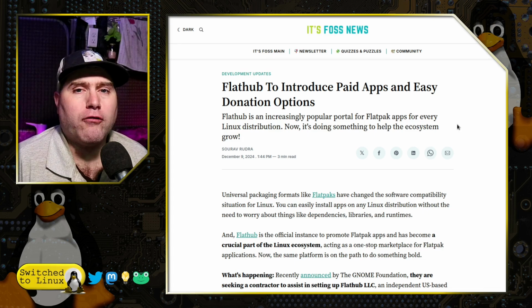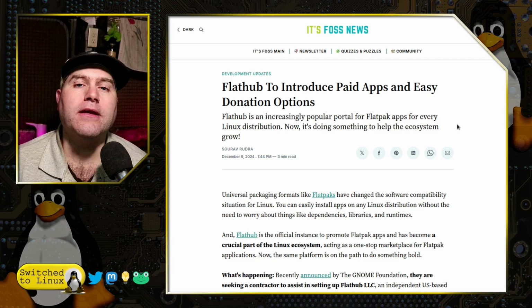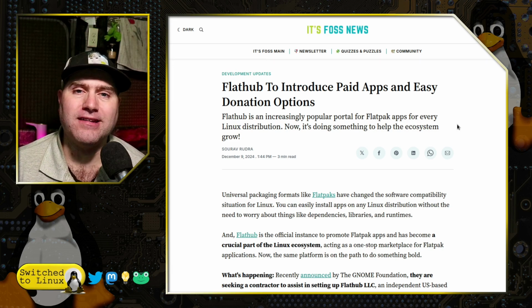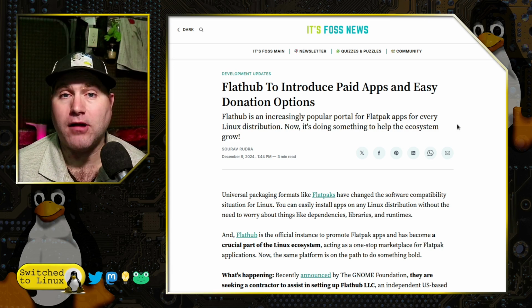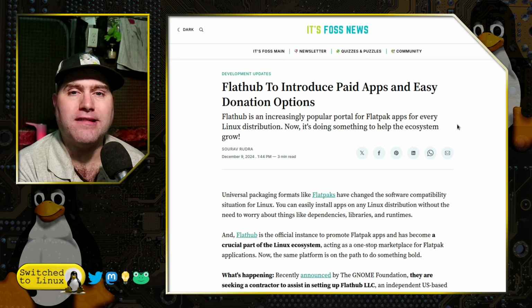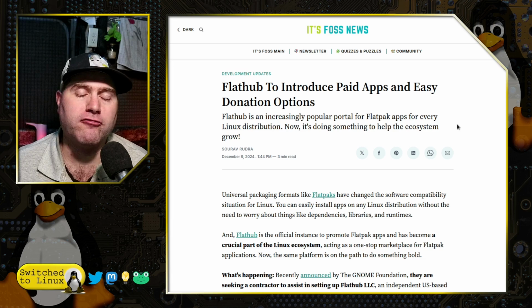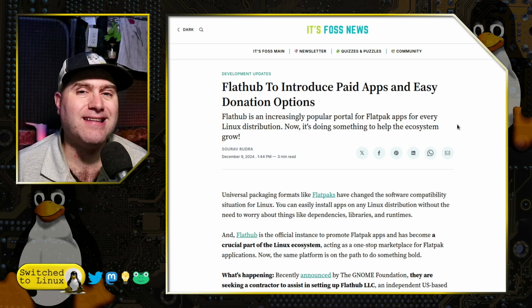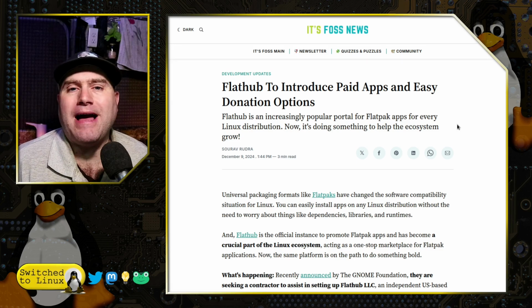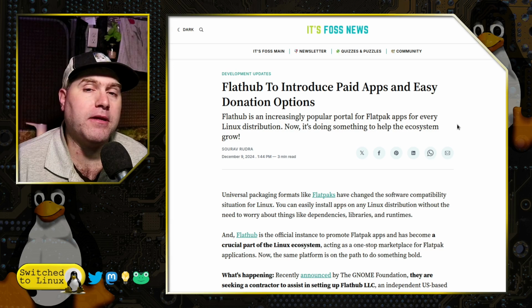Now, anybody can create their own Flatpak repository, and then anybody that is running Flatpaks can add those custom repositories into their system and install Flatpaks off of that. So just be aware that this is not a centralized system, whereas the Snap infrastructure is all centralized and the distribution method is proprietary, which is why Flatpak, by and large, is the much more popular way of distributing software.